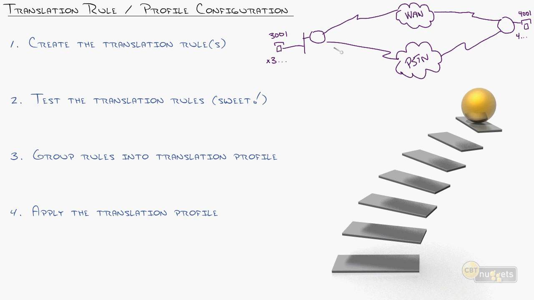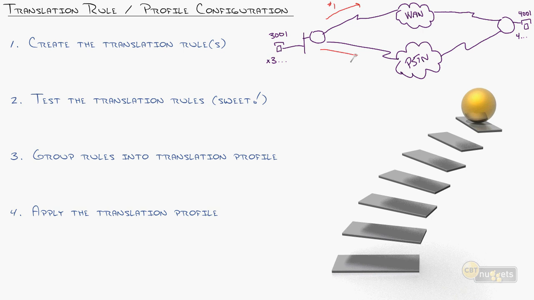I want this set up in such a way that people will call across the WAN as their primary path because it's free. It's no long distance. Here, I'll change colors. This is path number 1, and for that, no manipulation is fine. I want to see 4-digit extensions. I want to call 4-digit extensions. There's nothing special that needs to go there.